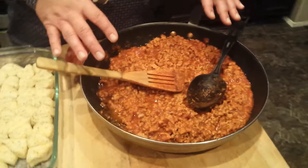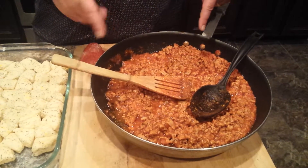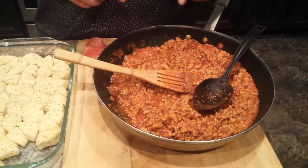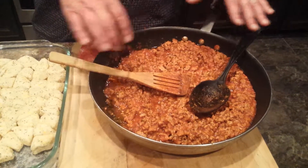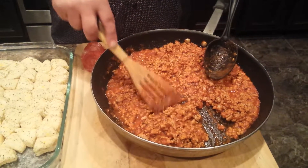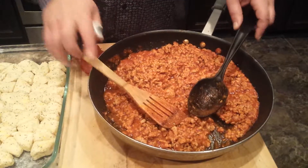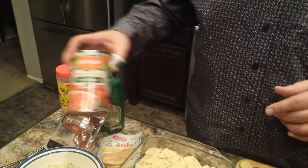Basically what you're going to do first: I cooked up four pounds of ground pork. I used some Italian seasoning, some garlic in it. I've already done one dish, so this is the remaining half. You fry it up, strain out the grease, and then you're going to pour in two cans of any kind of your favorite tomato sauce, marinara sauce, whatever it is.